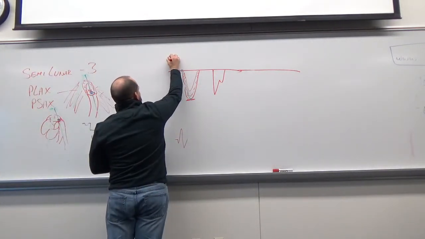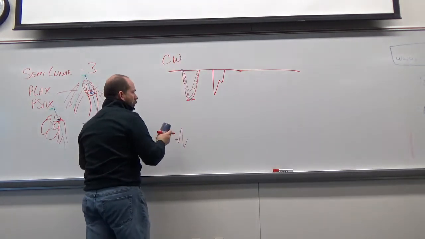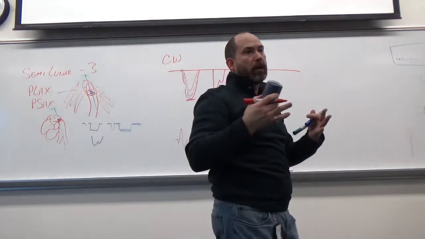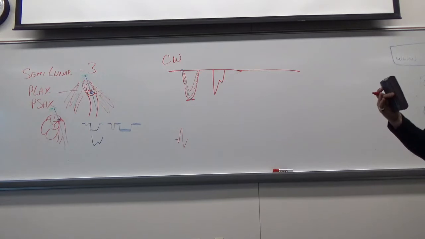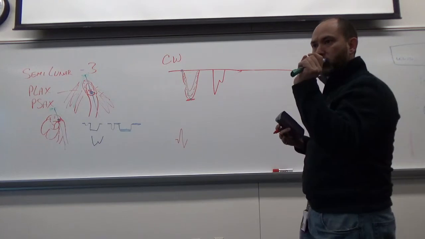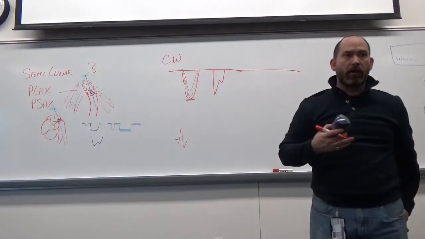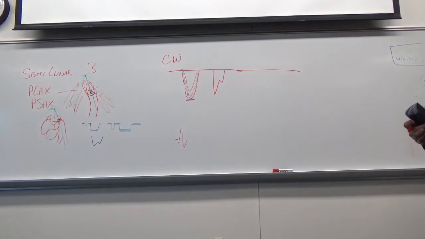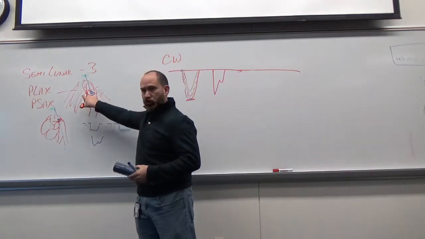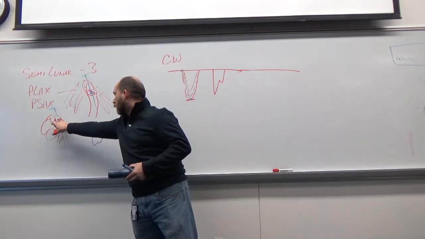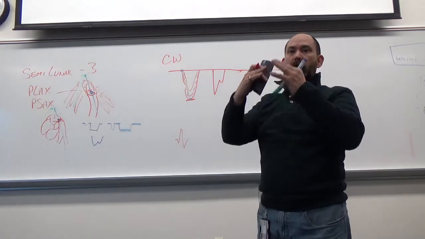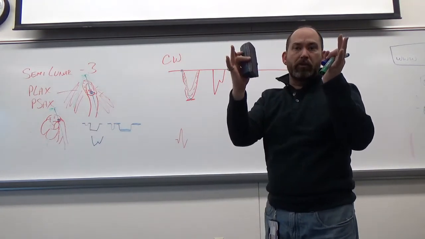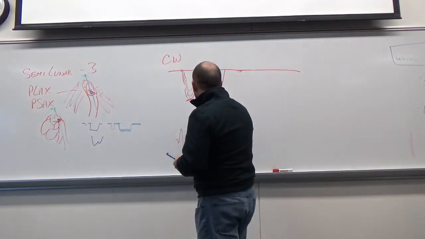Now let's talk about CW for the normal. Why would we use a pulsed wave in the RVOT and a CW through the valve? Because we are going for max velocity. We want to get the highest velocity when we go through the valve because that should theoretically be the narrowest place in the flow pattern. So we do want to have really good windows. Make sure that you're going straight through the center in either one of those views. We're looking at the actual opening of the valve itself. Normally the valve opens, but it's still the narrowest place of that valve. So CW is used to pick that up.